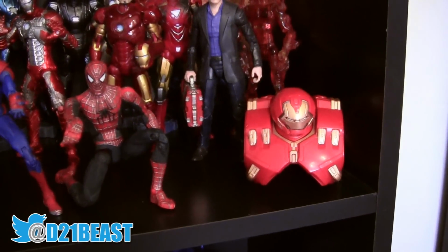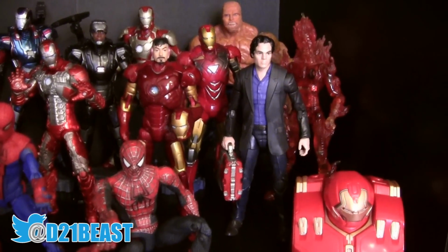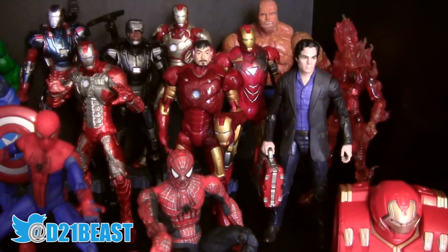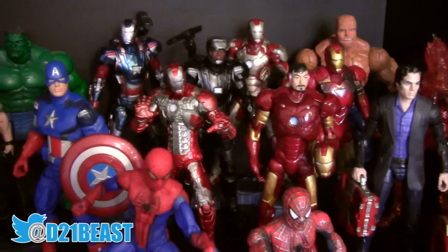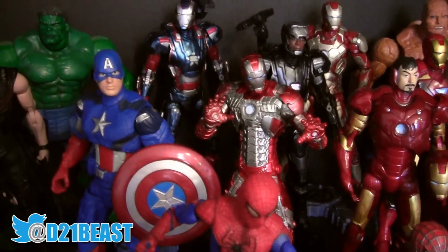We've got the Spider-Man 2 Tobey Maguire Spidey. The start of my Build-A-Figure Hulkbuster, not sure if I'll ever finish him. The Amazon exclusive Bruce Banner holding the suitcase armor in suitcase form. Got the, I forget the name of it, but the interchangeable Iron Man from the first Iron Man movie where you can change his chest plate and his arms and his face. The helmet comes off, which is nice. Doesn't look like Robert Downey at all, though, unfortunately. There's the suitcase armor figure.